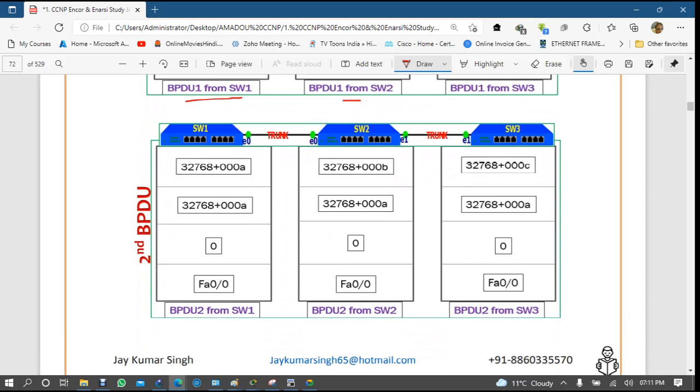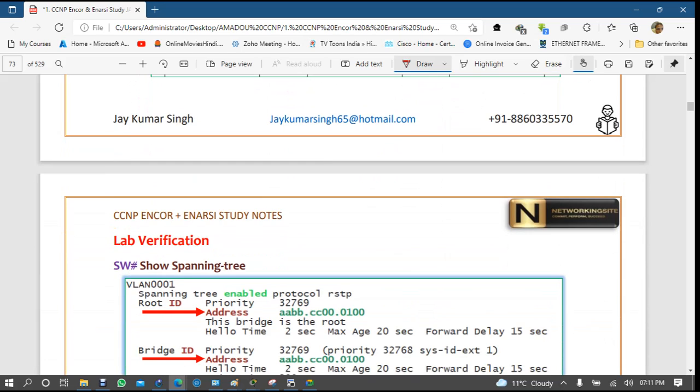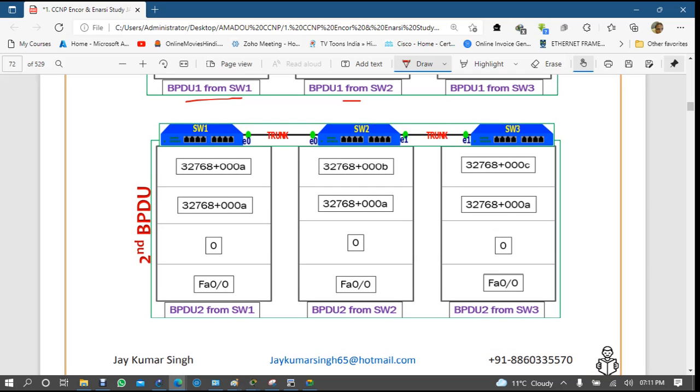Now in the second condition, everything will be changed. When this switch is advertising through the second BPDU message, it is saying my priority is this, my MAC address is this.